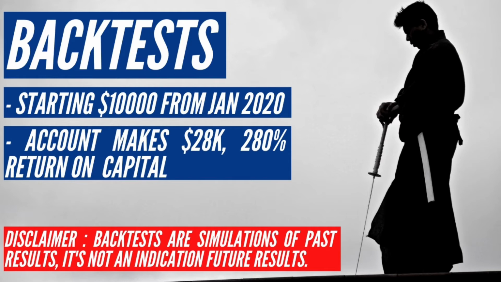Now, as you can see in the disclaimer, backtests are simulations of past results. It's not an indication of future results. So backtests have been tested obviously with historical data. So this is stuff that's already happened. We don't know what the future holds. We don't know how the data is going to respond. We don't know how the trading robot will, if it will do the same thing as before. Now, all we can do is extrapolate and assume that it will do the same thing with previous results, and that is all trading is based on. It doesn't matter what trading system you're looking at, they all work exactly the same way.